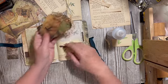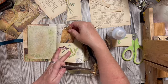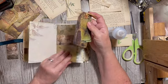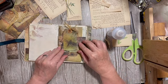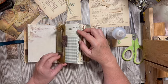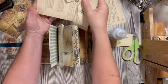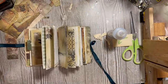I did add toppers to a couple of these. So there's a dragonfly on that tag. I think that's kind of cool. And this one has, I put two together here. Okay, so I think it's fun sometimes to put a tag in a belly band and a smaller one in the front, like that. Okay, now we don't need any of the Edith Holden for this project anymore. So we'll put that up there.